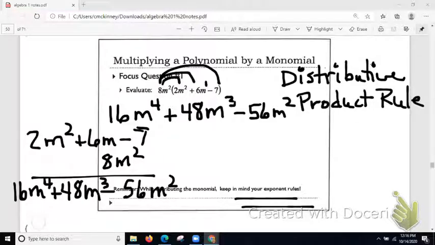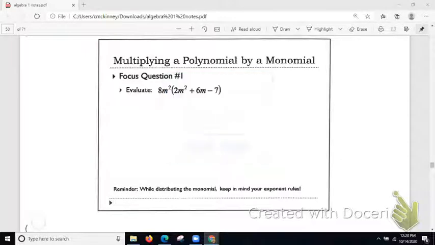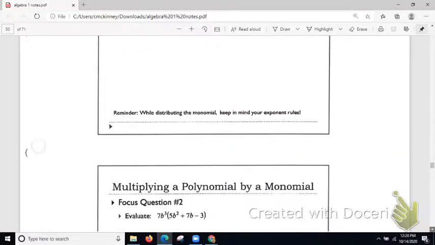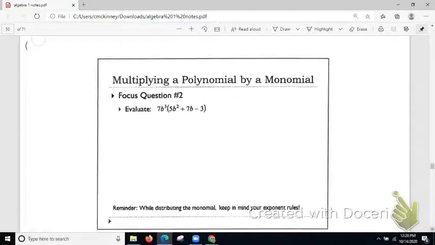Now there are some times when problems get more difficult and longer that I use somewhat a method that looks more like long multiplication. But please know, if you feel more comfortable doing it in another way, you should still be getting the same answer. But that 8m squared is going to get multiplied by every term. And as we look through some of the more difficult problems, I'm going to model them in more than one way. And you can choose then which way you prefer. It does not mean that you need to do it 5 different ways. Just means find what works for you.